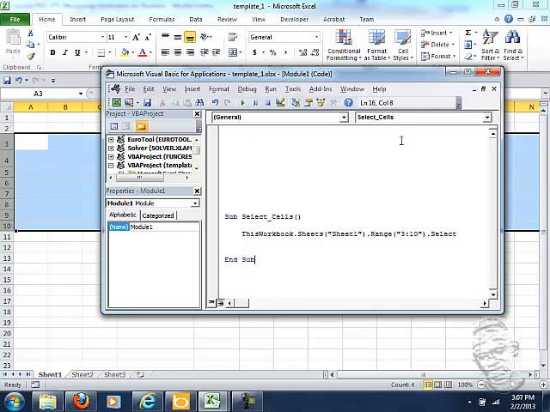Cool? So this concludes our next lesson in the range property, selecting a particular cell. We learned that we could use the cell reference A1, A2, A3, A4, or we could use the coordinates in terms of row 3 and row 10 in that specific range to select a group of cells. Any questions before I move on?